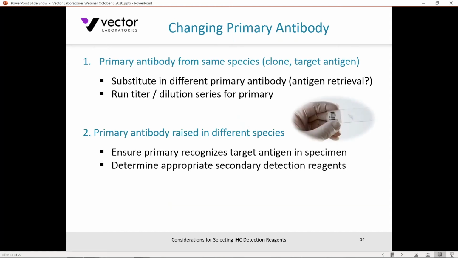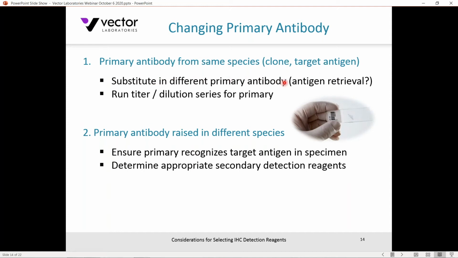Okay, so you still have this existing methodology, but you want to explore maybe a different clone of the same species. Instead of one mouse primary, you want to look at a different mouse primary antibody, or indeed maybe using a mouse primary against a different target antigen. This is a little bit of plug and play.